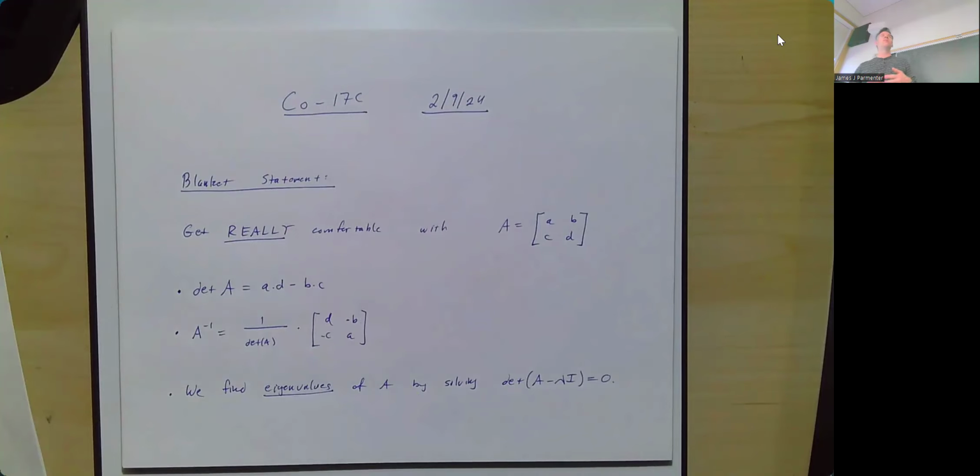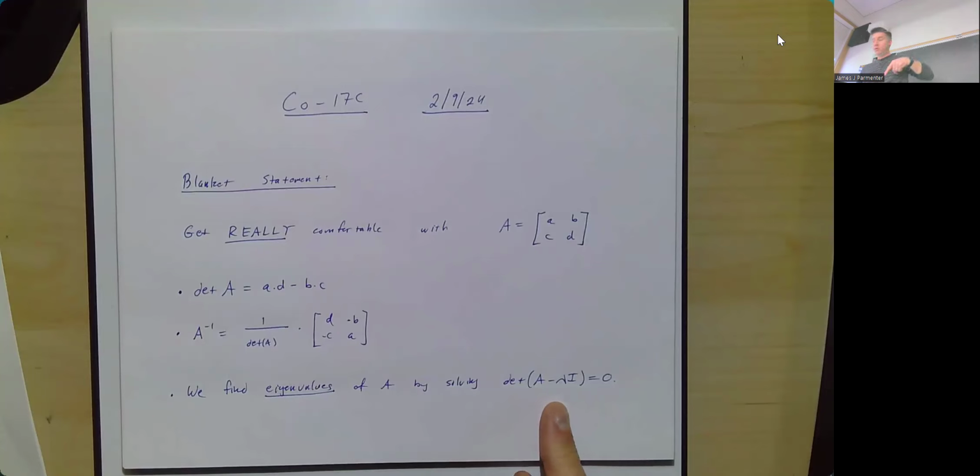Thirdly, and we'll see all these in examples, I just want you to be aware that if you are not comfortable with any one of these things, you need to find the time to practice it, because you're going to be doing this over and over and over and over again. Thirdly, the way we're going to find eigenvalues of A is by solving this equation. The determinant of A minus lambda times the identity matrix, which is the 2x2 matrix with a 1, 0, 0, 1, equal to 0.